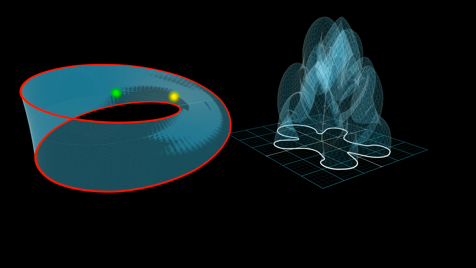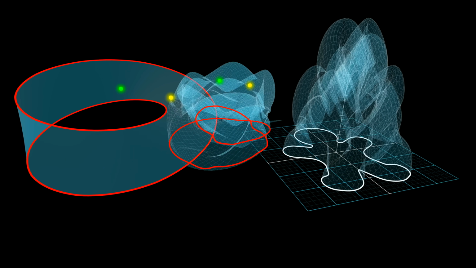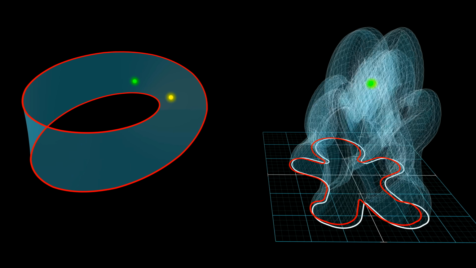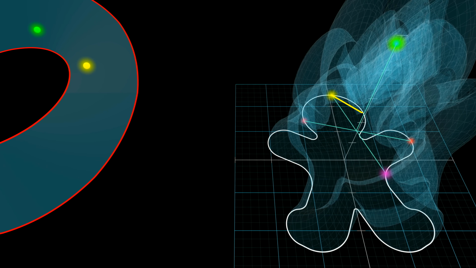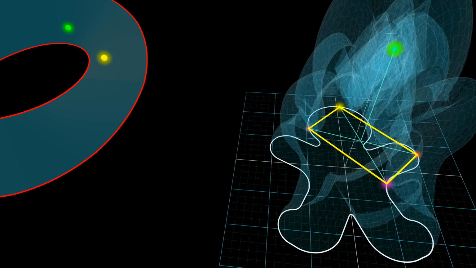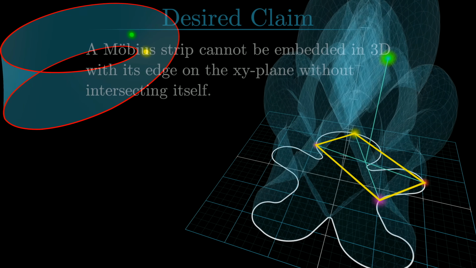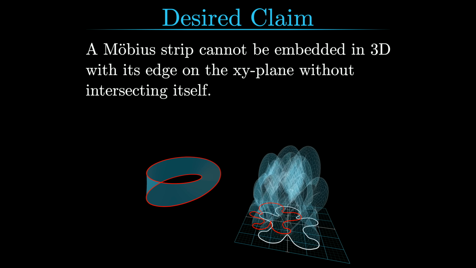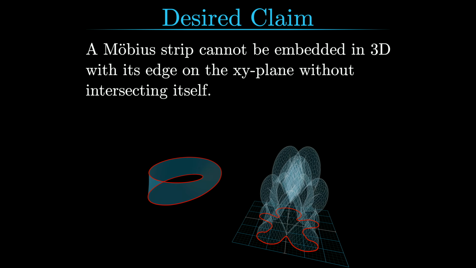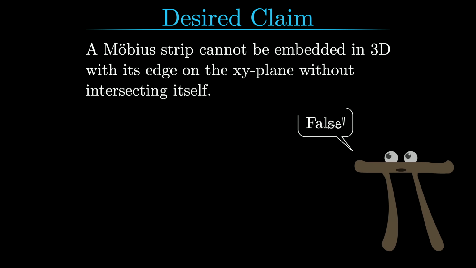Self-intersection in this context means two distinct points from the strip have to land on the same point of the surface. And in turn, that means there's two distinct pairs of points that have the same midpoint and the same distance, and hence they form a rectangle. While this claim is very believable, proving this kind of statement from scratch can be a little bit tricky. In fact, not only is it tricky, but stated so far, the claim is not even true.